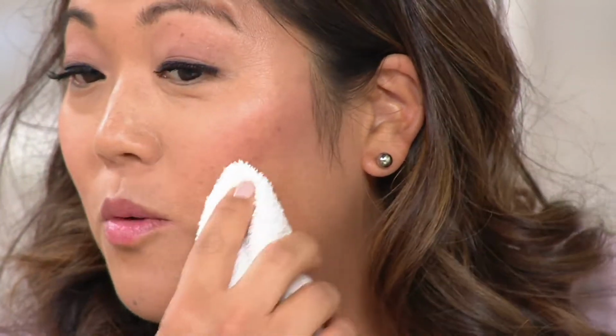So I'm going to show you that underneath my makeup today, I have my souvenir from Mexico. So you can see here that I've got these lovely sunspots, which I will forever remember my very, very fun trip to Mexico. Spring break 99. Yeah, exactly. What happens in Mexico stays in Mexico.